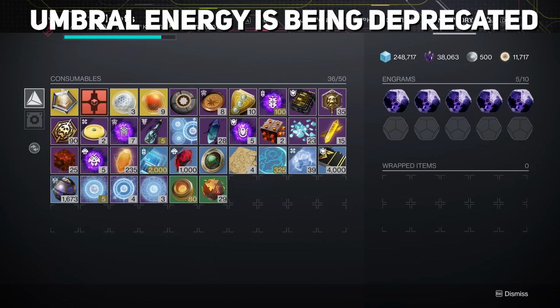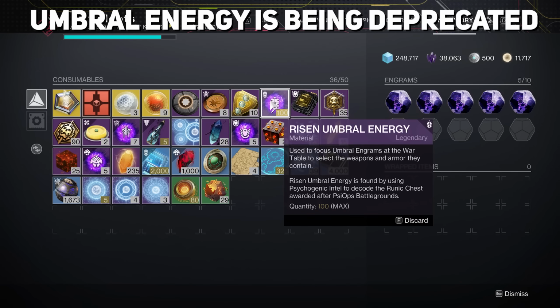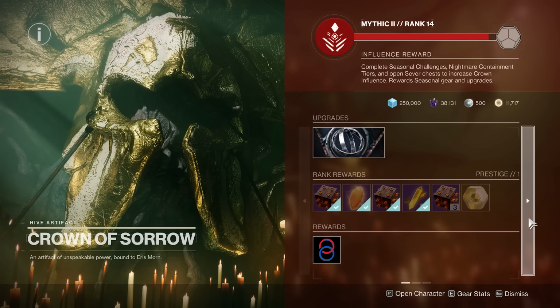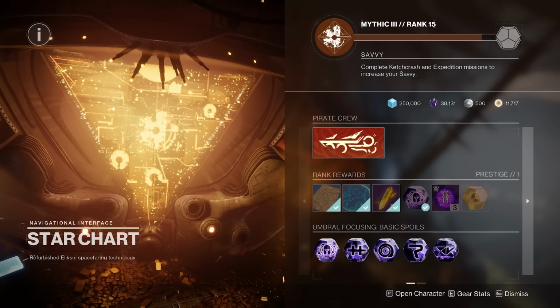On top of that, all Umbral energy from those seasons is being deprecated when Lightfall drops. So you really do want to spend those, guys. That includes Risen Umbral energy, Opulent energy, Plundered energy, Seraph energy, and the vendors in the Helm will also be going away, so you won't actually be able to interact with Crown of Sorrow, Rasputin, Psyops, War Table, and the star charts or obtain any more items or rewards from them.